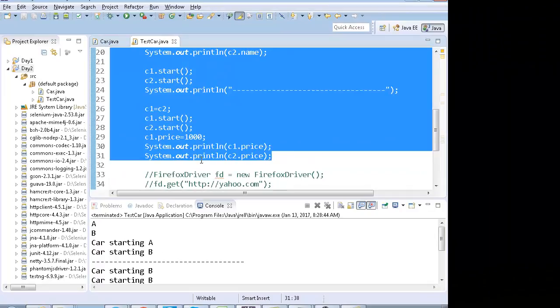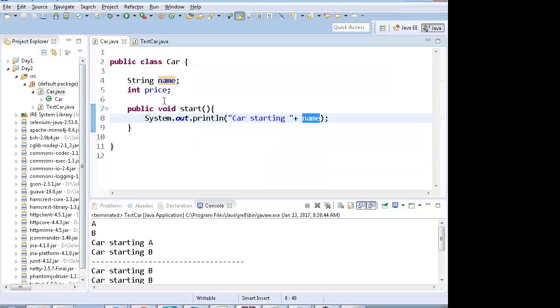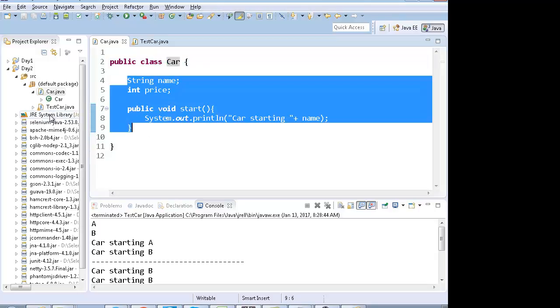Now, coming back to object-oriented concepts, coming back to the car class. Technically, everything in the car class right now is known as non-static. There is something known as static in Java as well.